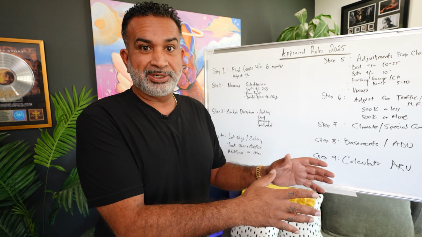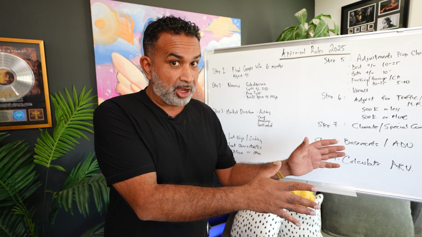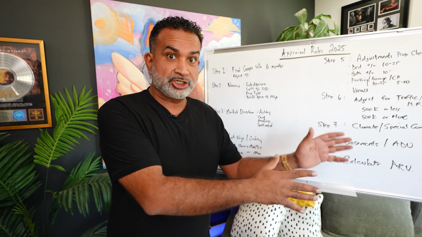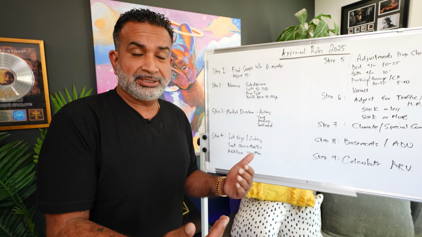I can't tell you how many times I've had people send me a house built in 1950 that's not a mid-century modern. It's a mid-century rancher, and then they're using a mid-century modern comp and trying to justify value. It doesn't translate. So, same property type. And how do you know you've got the same property type?